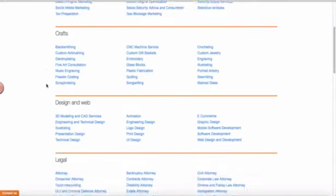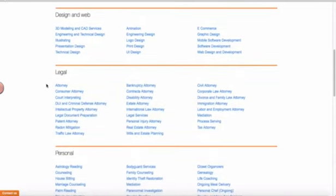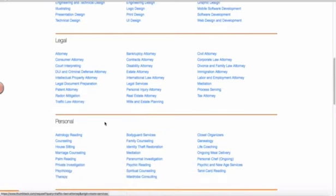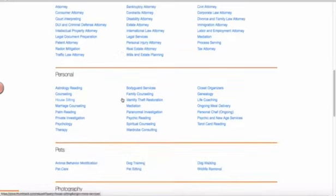On here, let's go ahead. Web design, legal, different types here. I would have never thought of disability attorney, but definitely estate attorneys. Sure, everyone when they think attorneys, they think of DUIs or personal injury. But there's a lot of other lawyers out there, types of niches that are a lot less competitive and easier to rank for. I would personally say DUI would be an extremely hard niche to get into and to rank. So would personal injury, but highly, highly profitable. But some of these other niches might be much, much easier. You have to do some research on that.